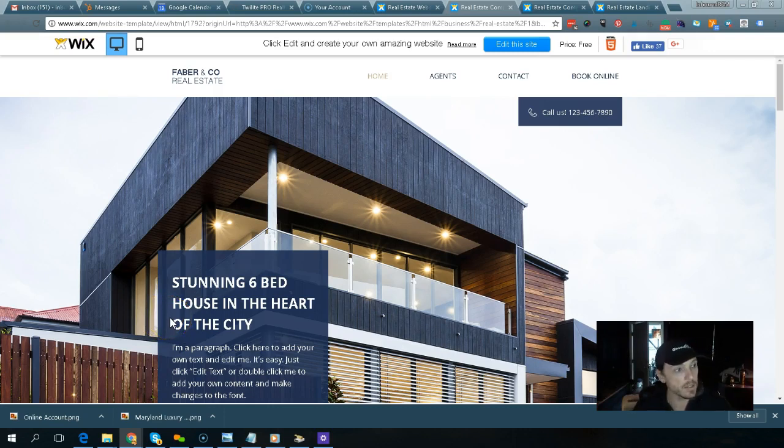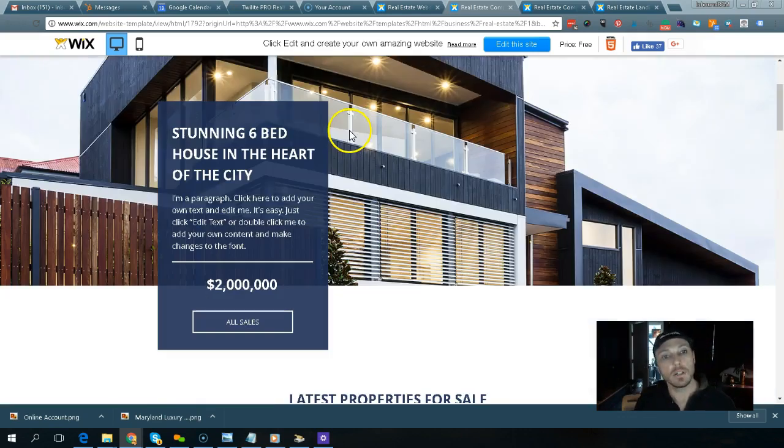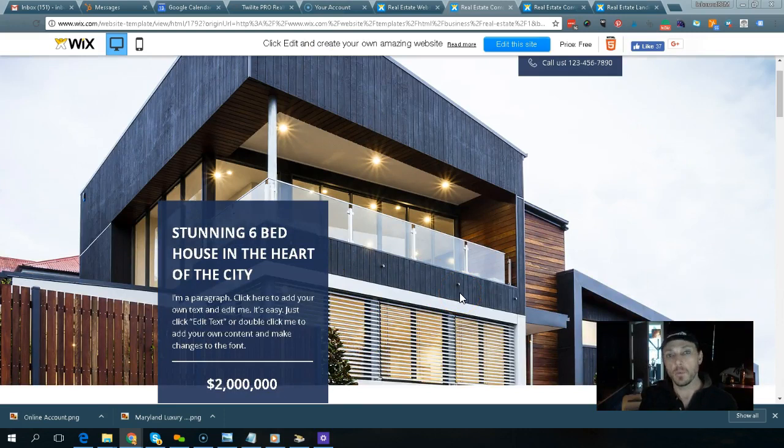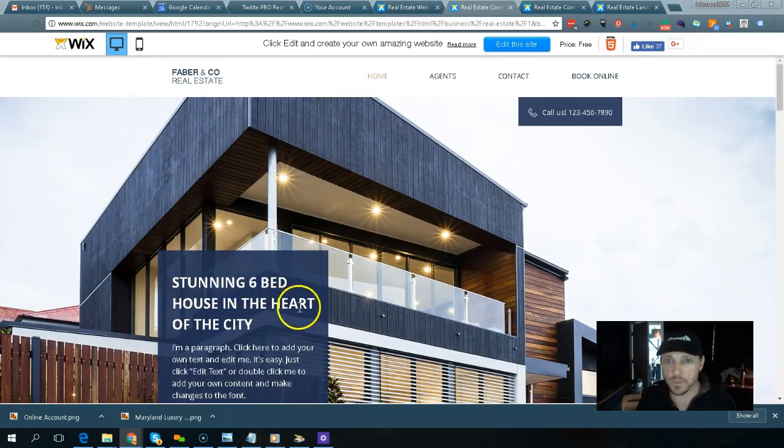Now if you're a very experienced business owner walking into real estate with a budget, that's a different story — but if you're that person, Wix is not the solution for you. However, if you're young, Wix will be very intuitive. If you're college-aged or one of the many professionals these days getting a degree in real estate and graduating ready to go into the business, this is a super fast, super clean, super easy way to put up a website. Their service is great and their reviews are decent.